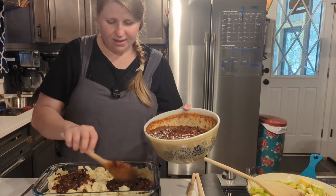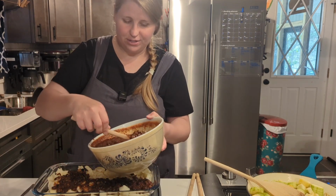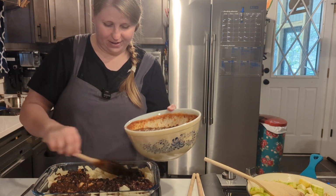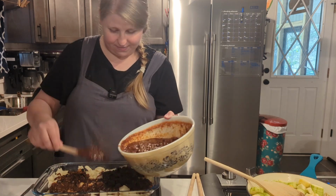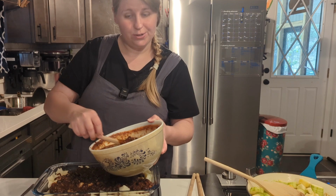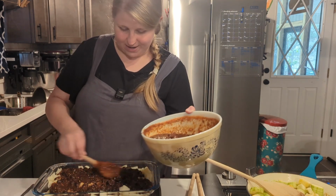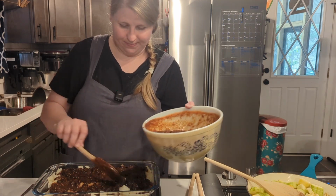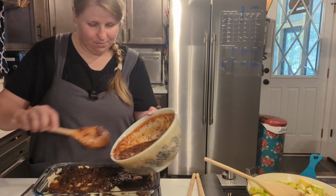The only difference is I'm not having to bake a potato and then do the chili. I'm doing it all at once, which I'm a huge fan of. I might have too much chili, and if I do, that's okay. I'm going to put it in the freezer. I always do this. I don't know how to cook small amounts of food, people. But we'll make it work.